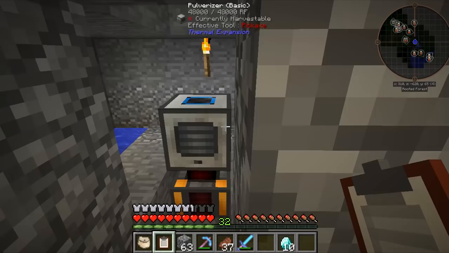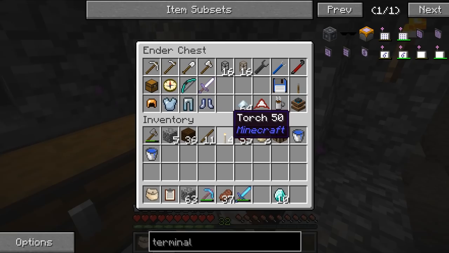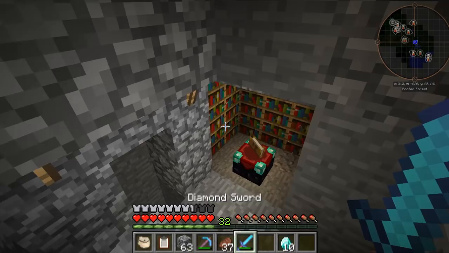But we don't need that for anything now. The pulverizer, the steam dynamo either. We don't really need that. Of course, this is all the stuff we do have. The enchanted sword. You'll see that I've got an enchanted sword here. And 10 diamonds, which we did find in the last, well, two episodes it would have been.